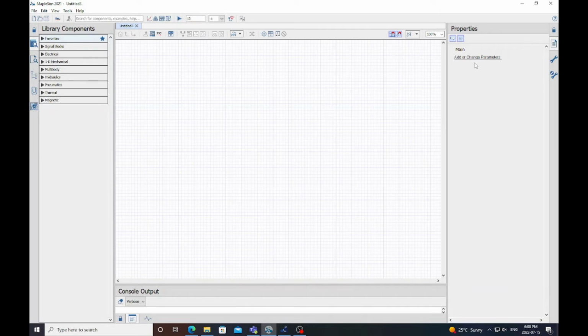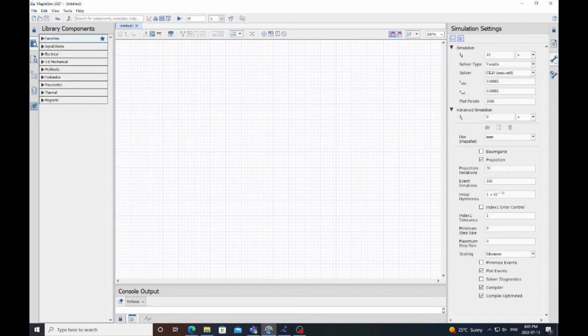To the right, we have the component properties panel that can be used to control how the parameters of the model change between simulations. By heading into the solver controls, the user can change the simulation methods, including the type of simulation, the time step, solver method, and other features. At the bottom, we have a diagnostics and console output that shows the user how the simulation progresses and if there are any errors or warnings. To the left, the user can use components from the Modelica standard library, and when we import custom libraries, they appear in this panel. For our example, let us build a simple spring and mass system.